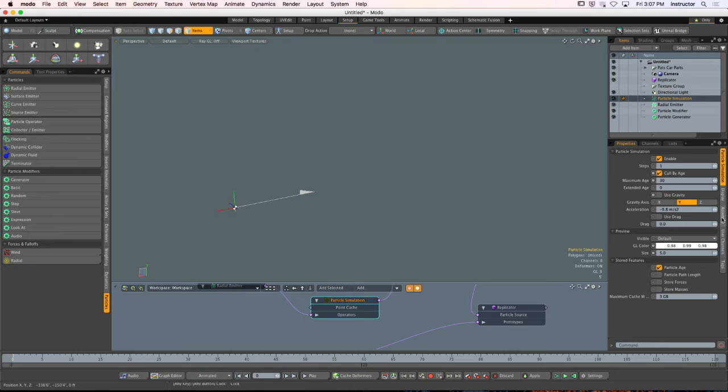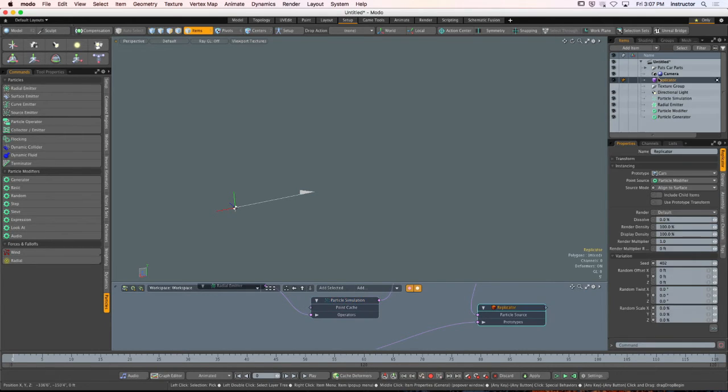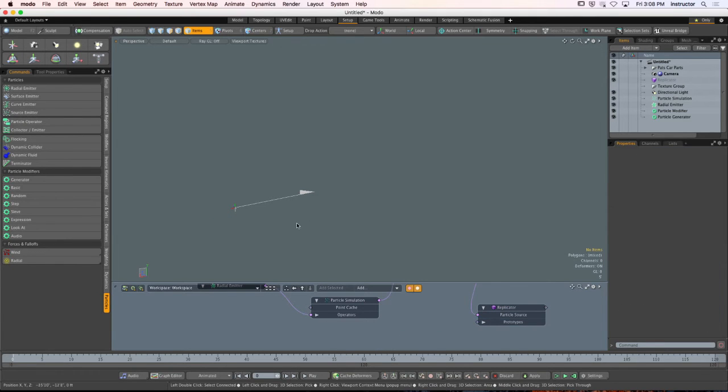All right, should we kick it up a notch? Let's kick it up a notch. I'm going to unwire my replicator from the cars group just for the time being. And let's start having a little bit more fun with this, because this is fun. This is kind of cool and neat. But let's really see if we can make something compelling, like a waterfall. That'd be kind of rad, right? A waterfall.